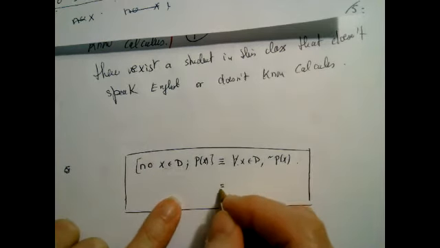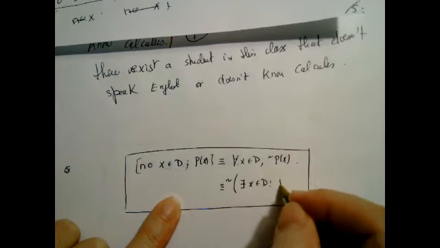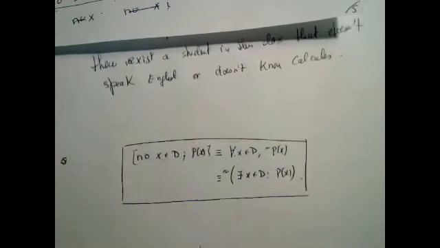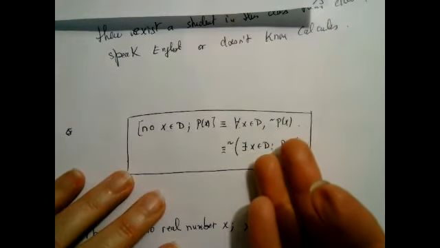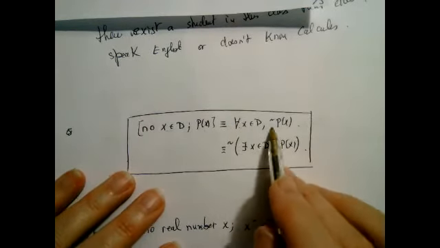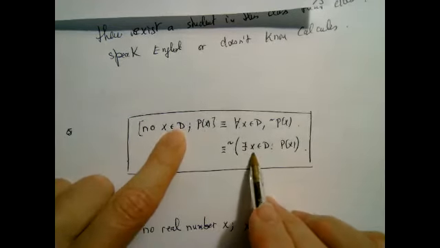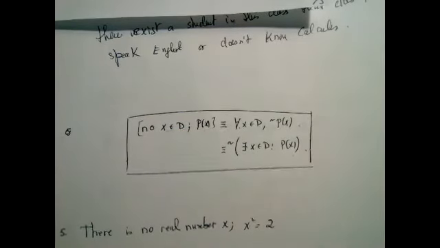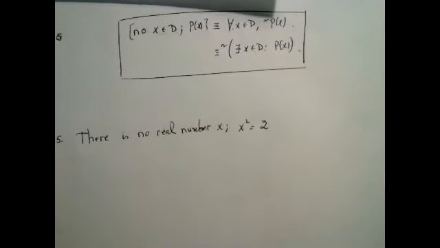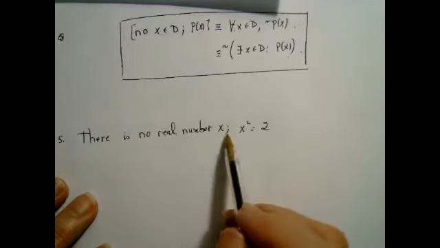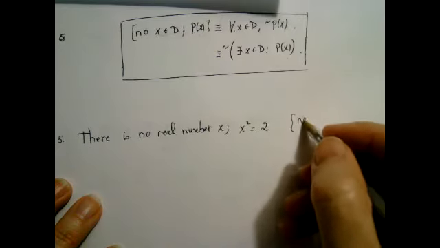So in other words, this is basically the negation of "there exists x in D such that P of x". A lot of times we will encounter statements that say no x has this property, but this means that every x does not have this property. We're basically negating the existence of something that has this property. With this, I will consider the following problem. There is no real number such that x squared equals 2. And my question is: negate it.